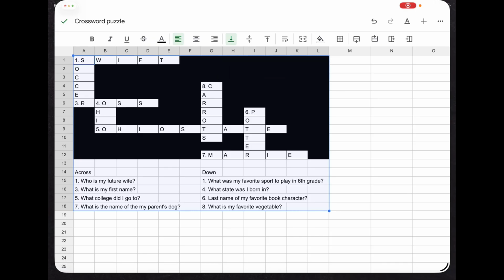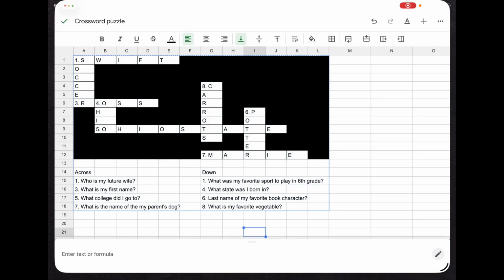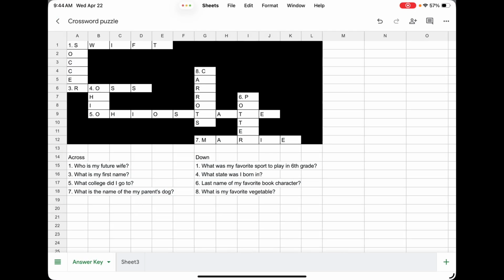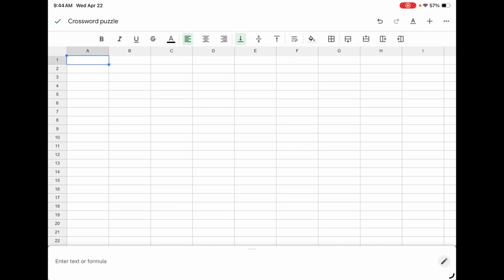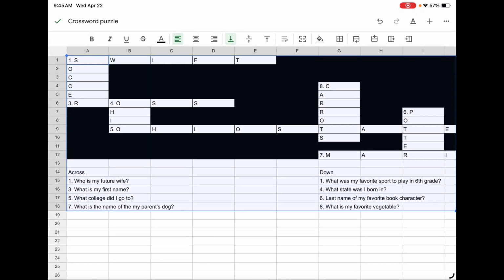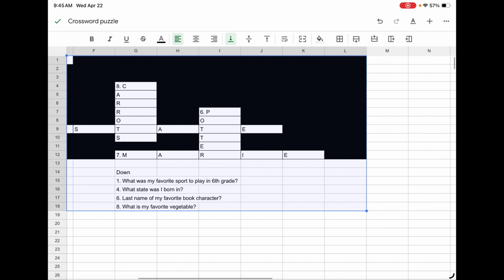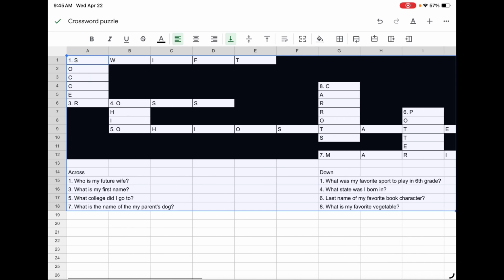And then I'm going to let go, and now I'm going to click on where I highlighted, and I'm going to click copy. Okay, and now let's double click at the very top next to crossword puzzle there in the top left where the name is. Let's click on sheet 3 and then click on the square in the top left corner. It's a rectangle. Looks like we'll have to resize it, and then click again, and we want to do paste. Okay, so it just took everything that we had on our other one and brought it over here.